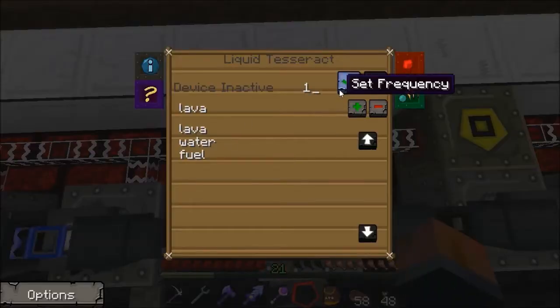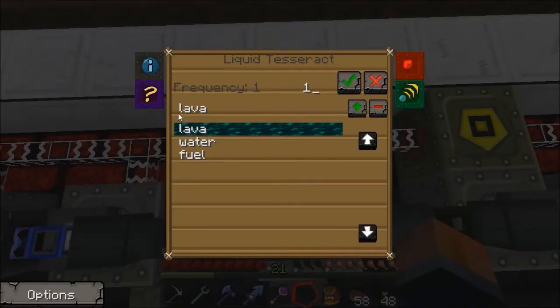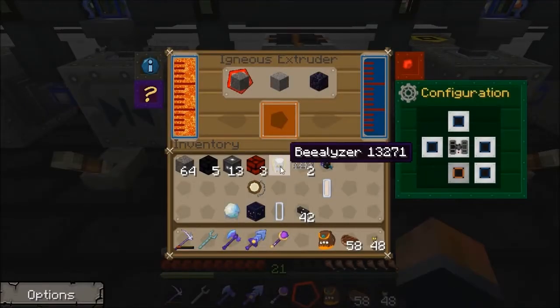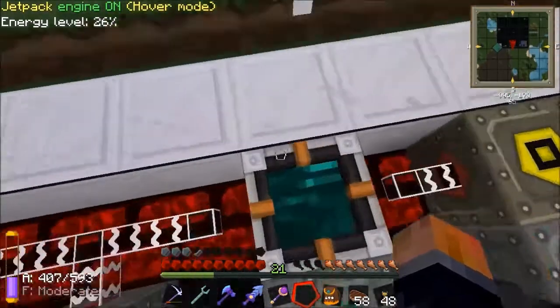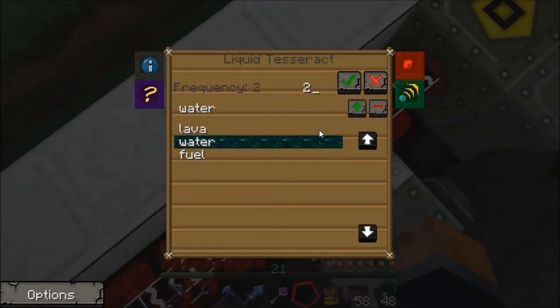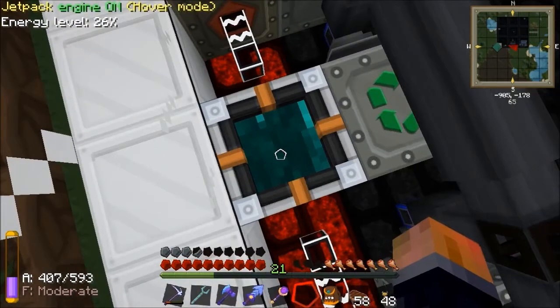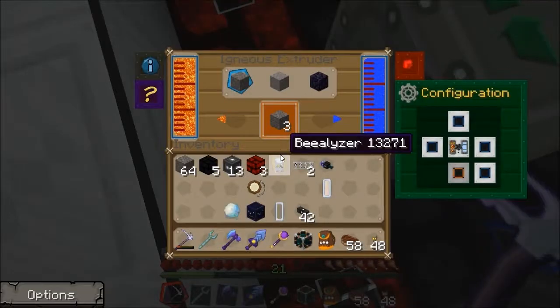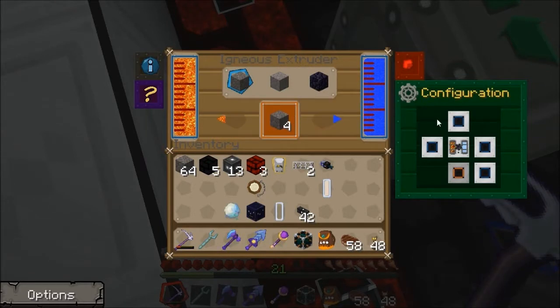And fill it up with water and lava. Now I've got that texture issue there again. So is that filling up? Yep, that's filled up with lava. And same with water. And that should have been long enough, I think. Yep, so that's good. That's making cobblestone.